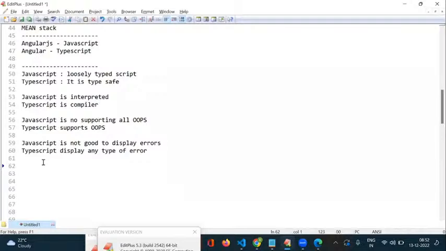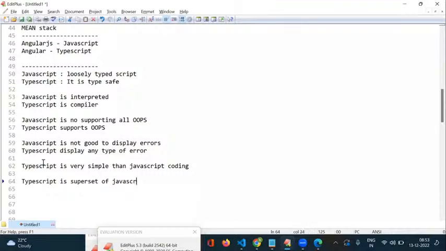And next one, from the coding point of view, TypeScript is very simple than JavaScript. TypeScript coding is very simple than JavaScript coding. So what is TypeScript here? TypeScript is a superset of JavaScript.